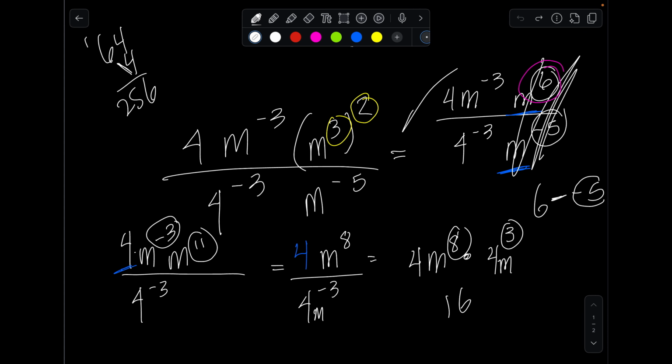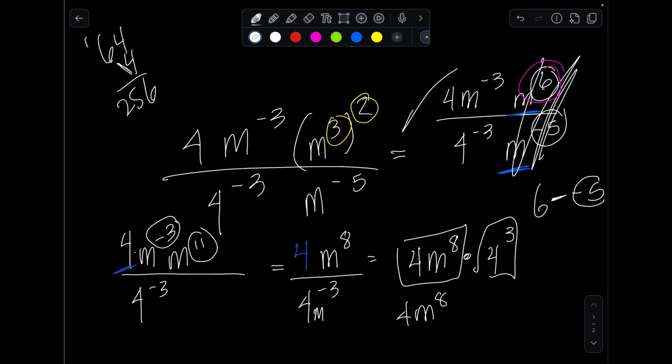But the test does not have an M. So you cannot add your exponents because there's no M here. It has to be the same base to add your exponents, okay? So if this is how she meant to write the test, then these are two separate things. You can't do anything with them. Just rewrite this one and then do the math on 4 to the third power, which is 64. And then take 64 times 4, which is 256, and then keep the M.